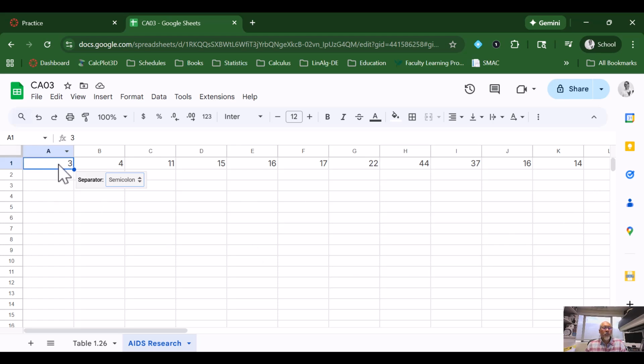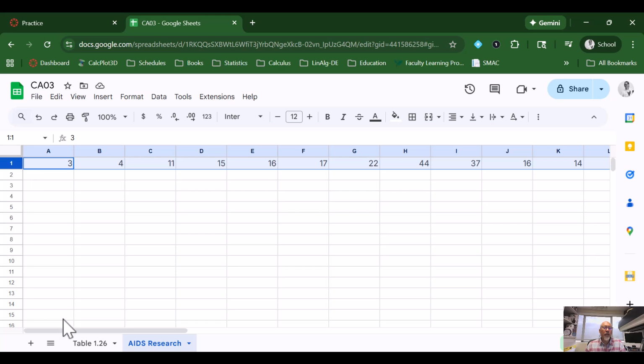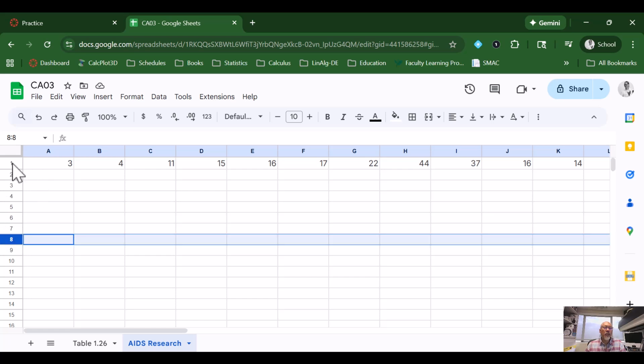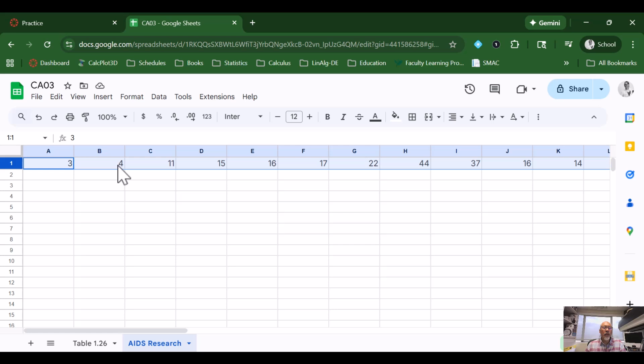I still would like to see it as a column instead of as a row, because that's harder for me to deal with. So I will click on this one that would highlight a whole row. So if you click on any of these numbers, it would highlight a whole row. So I'm going to click on one to highlight the whole row, and I will copy this.